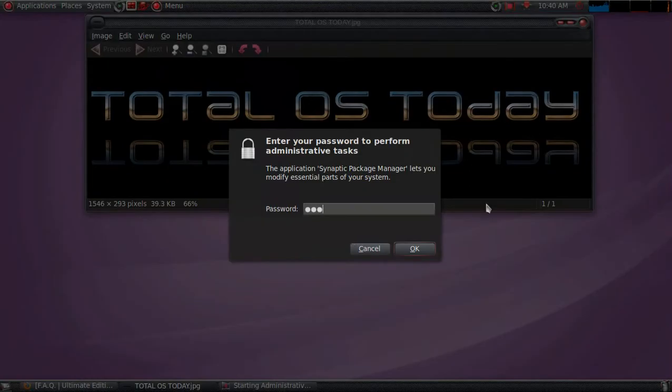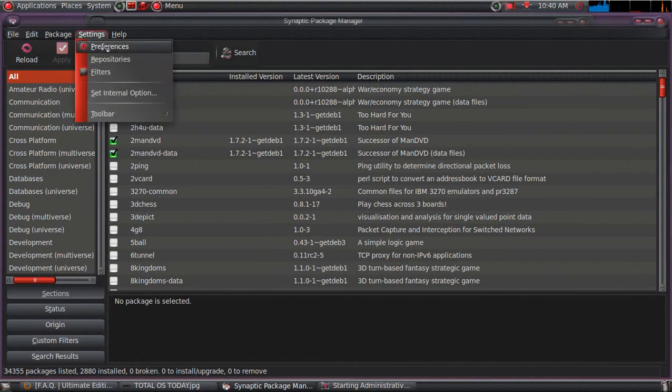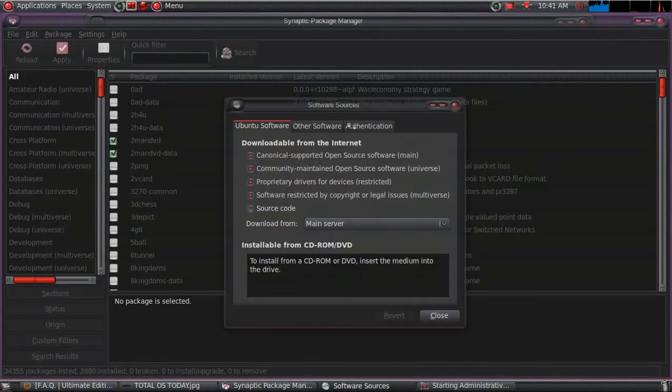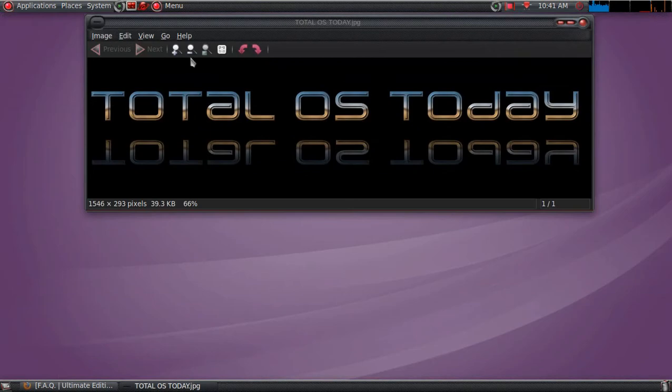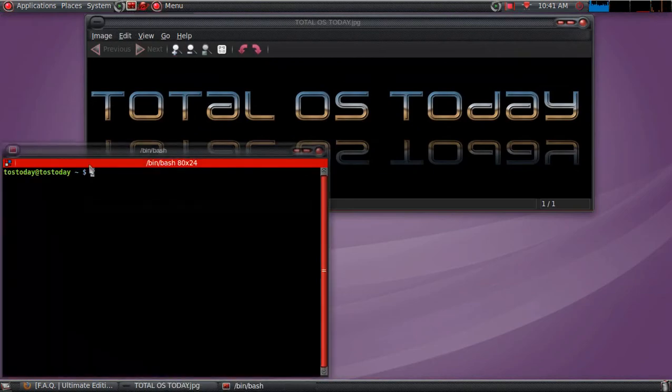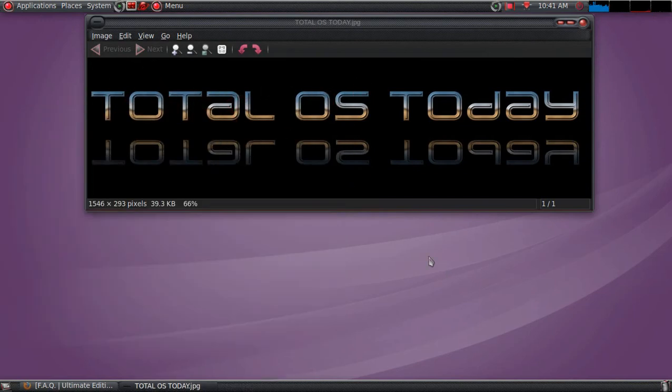Another issue I ran into, let's go into the Synaptic Package Manager. Type in my passcode. Okay, when I went to Settings and Repositories to add software, this didn't work either. So that was another pain in my panel bar, if you know what I mean. And finally, the other thing that didn't work when I went to the terminal to add repositories to add software, I got one big error message that I didn't quite understand or didn't really see before. So I ran into a bug or two, and they were big ones. No update manager, couldn't install certain pieces of software.